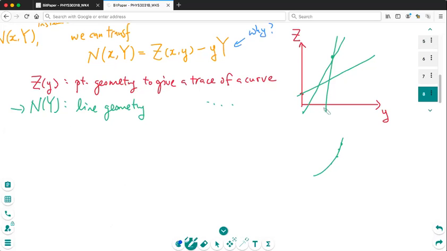Okay, so I'm going to look at a particular point. Let's say this point here. This is the point with some coordinate y, some coordinate z. And I'm going to define the intercept for this particular line, this one, as n. So this is the one I choose to analyze. Okay, so the z-intercept is n, and the slope of this line you know how to describe, right? It's a straight line. So the slope will be z minus n, so the value of z minus the intercept, divided by the y value minus the coordinate of this intercept, which is by definition 0.